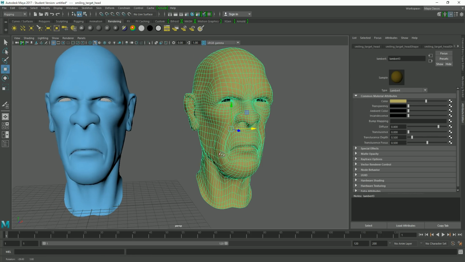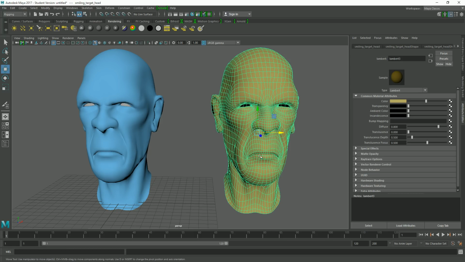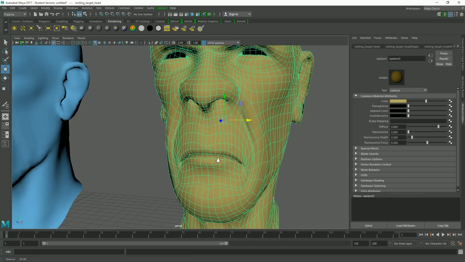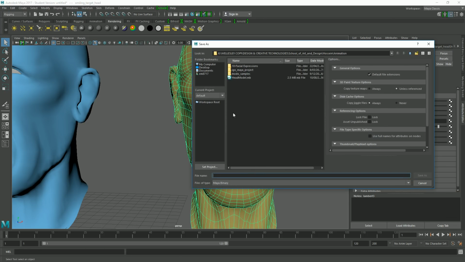So imagine that we want to make that smiling, and then I apply the smiling to the face. So let's start making him smiling. What I do, as you saw, let me save as this file because I don't want to ruin the source. Facial blend shape version 1. Okay.